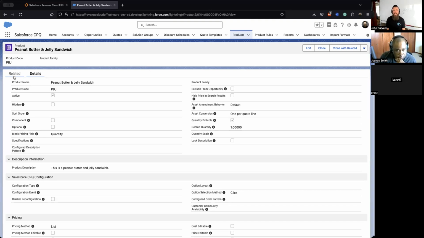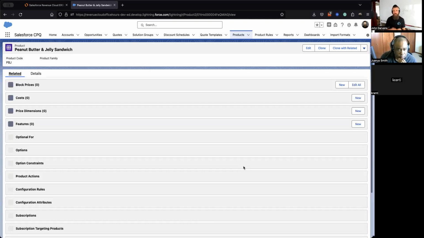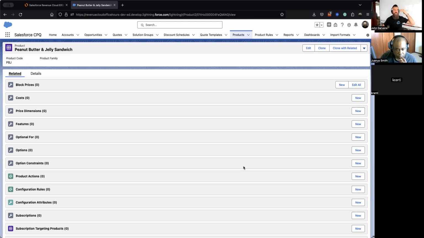The way we're going to do that here is we're going to start building out a bundle structure for our peanut butter and jelly sandwich. And a bundle is simply a group of products that are sold together. That's it. You see it everywhere. You see it from purchasing computers where you can get those upsells and cross sells at the end of the deal. You see it when you're buying a car. You see it when you're going to IKEA.